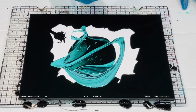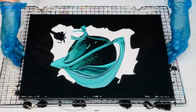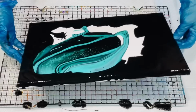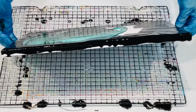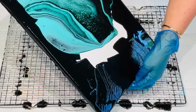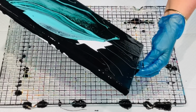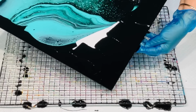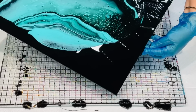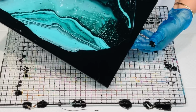Probably shouldn't have put so much black in there. Silly Jilly. Anyway, I'm pretty sure I can get this jazzed up, hopefully. I maybe should have used a bit more paint, but that's okay. No worries. I'll work it out as I go along. I certainly don't measure each paint for each canvas. I just don't. I'm not that type of person. I don't measure when I cook either. I just add it. And lucky enough, all these years it seems to have turned out, my family don't complain about my cooking, so there you go.